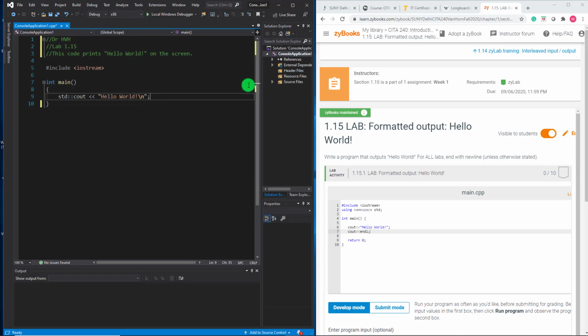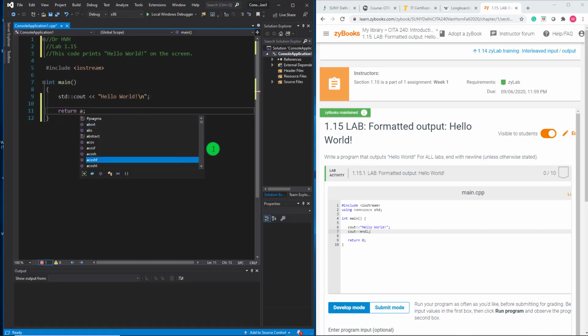It does not automatically include the return 0 because it does not really know what return you are looking for. The reason return 0 is there is that this is an integer function, and therefore it will return an integer. So you can't put in here something like return A. You'll get an error. It's already telling me it's an error. You can't do that. So return 0 is the normal. And don't forget your semicolons. By the time you're done with this class, the semicolons will be driving you nuts.